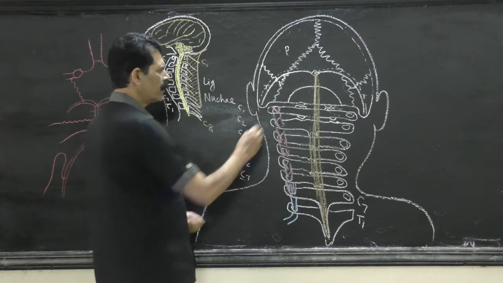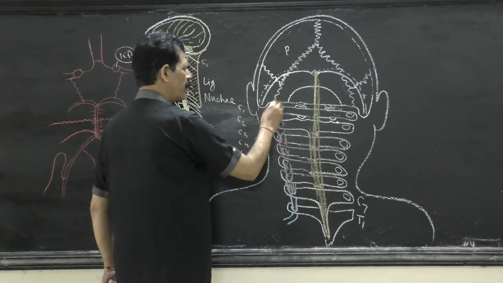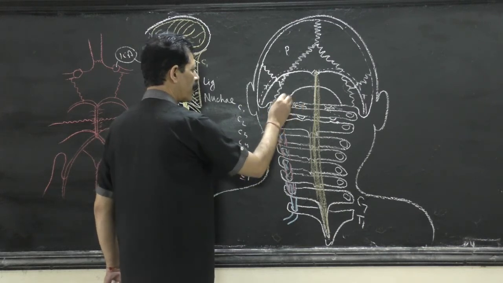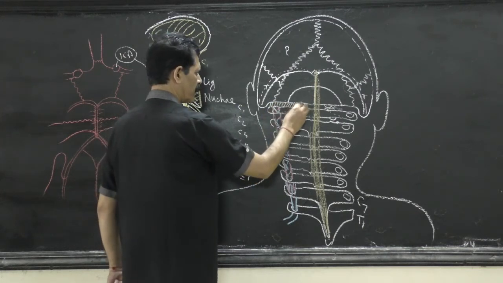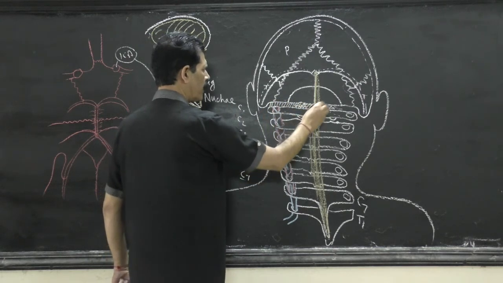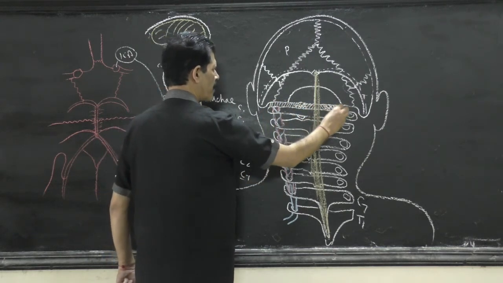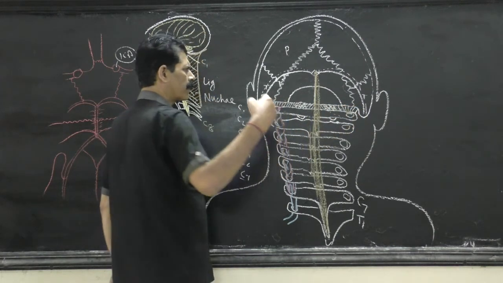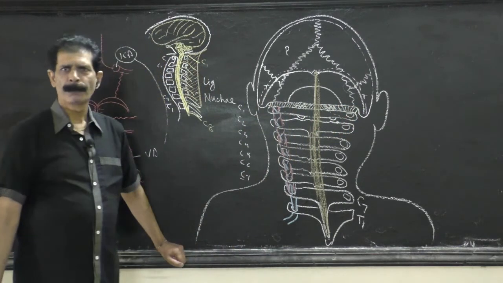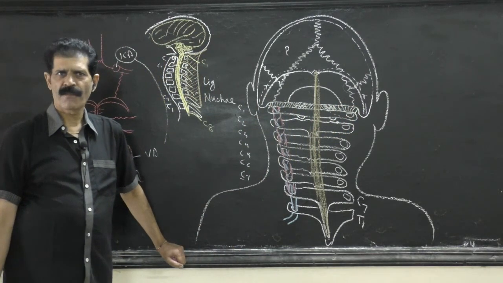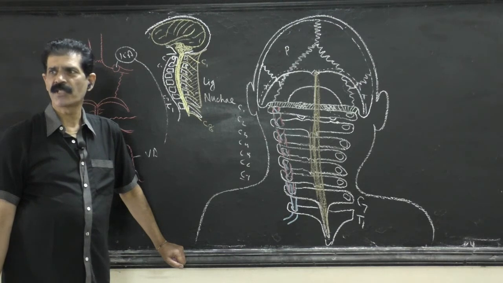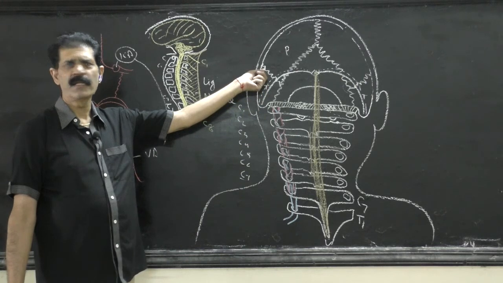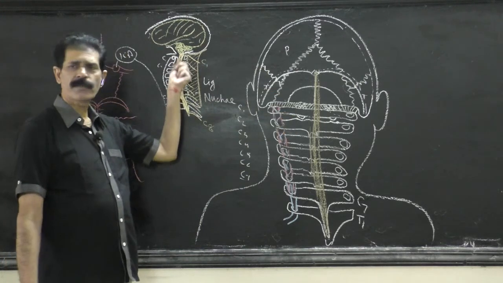So what happens here? This gap between the foramen magnum and atlas is closed by a membrane which is called Atlanto-occipital membrane. This gap has to be closed, otherwise anybody can put the finger and damage it. So there should be no leakage of the CSF or meninges. So whatever meninges covering the pia mater, arachnoid and the dura mater of the brain, same meninges are continued on the spinal cord as well.